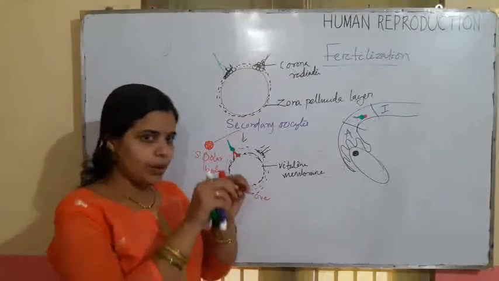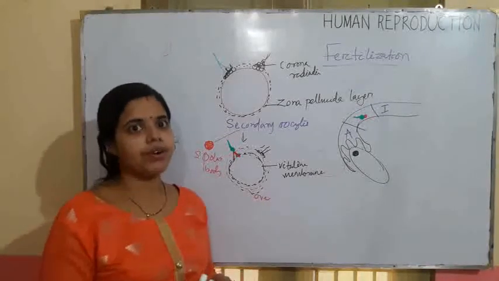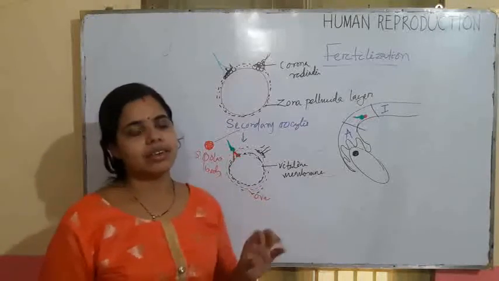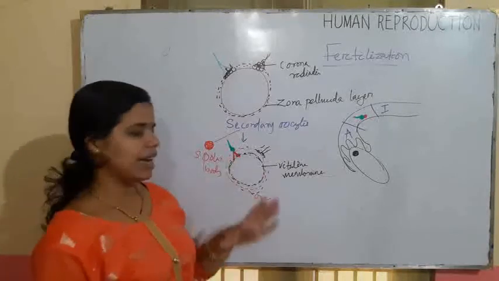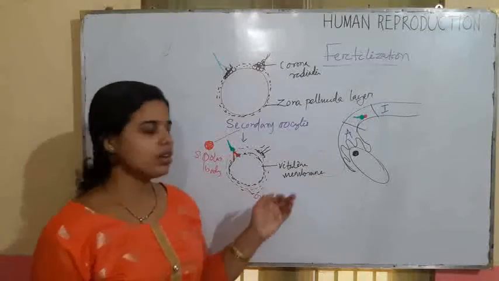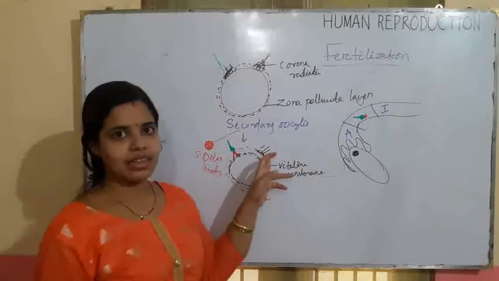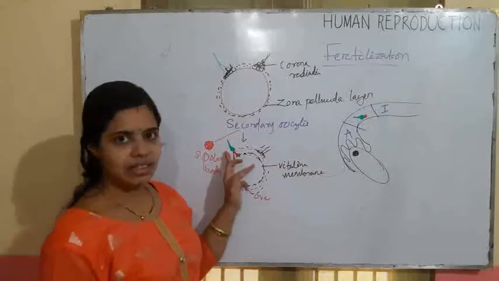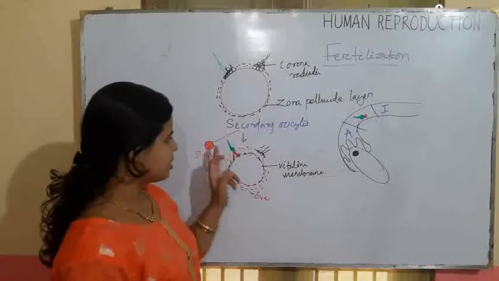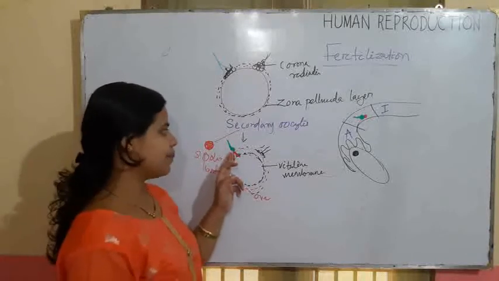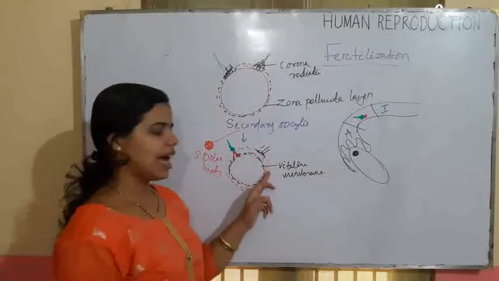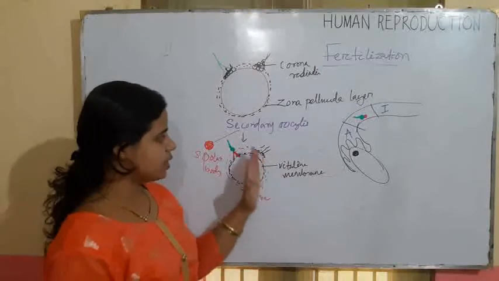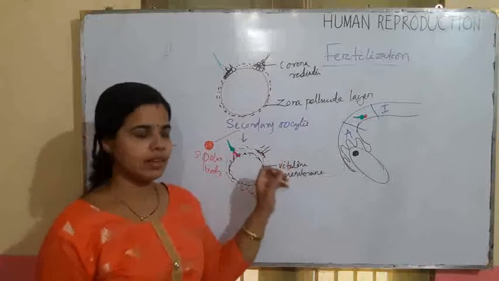The acrosome upper membrane, which is there for their protection, will dissociate and they will release some of the enzymes. As I already told, the corona radiata is disintegrated by the lysin enzyme which is present in the sperm. Similarly, it will release the hydrolytic enzyme that also dissociates or slowly dissolves the corona.